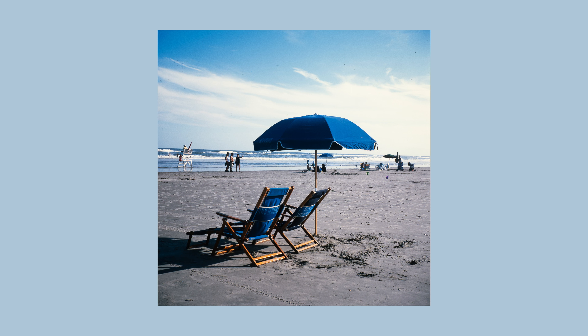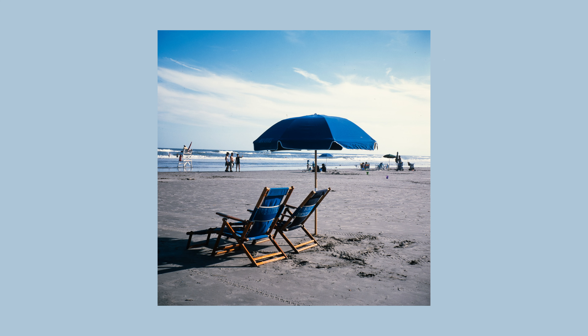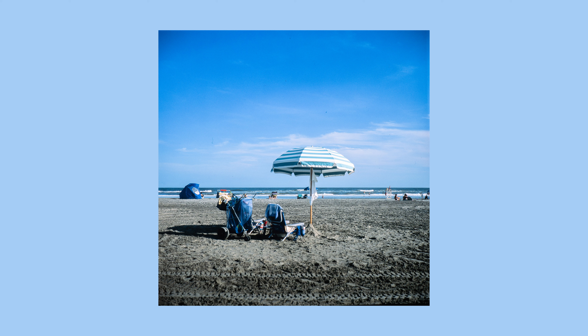I'm not super crazy about this composition — it's definitely a warm-up shot, which most of the first shot or two on every roll is kind of me just warming up. But overall I like it a lot. The second shot I really, really like — I really dig the composition. However, I did miss focus. As you can see in the background, I back-focused a little bit and the umbrella is out of focus. But overall composition-wise, I really like the empty beach umbrella and chairs — it's just kind of reminiscent of days on the beach when you're spending most of the time in the water. Just reminds me of a good time.